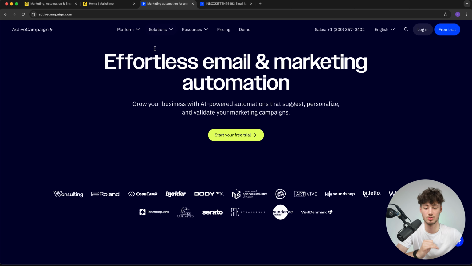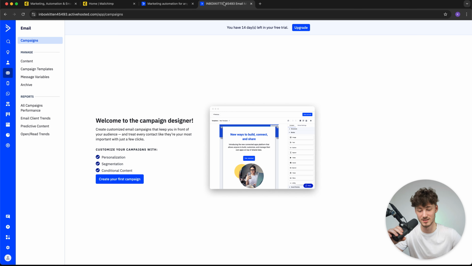When comparing this to ActiveCampaign, I always picture ActiveCampaign as basically the best email marketing tool out there because honestly, ActiveCampaign has the most features. You can basically build up whatever you want, you can customize it in any way, and that's really where ActiveCampaign shines. ActiveCampaign also widely is known for their marketing automation. This is basically industry leading, and this is going to be the best automations out there.